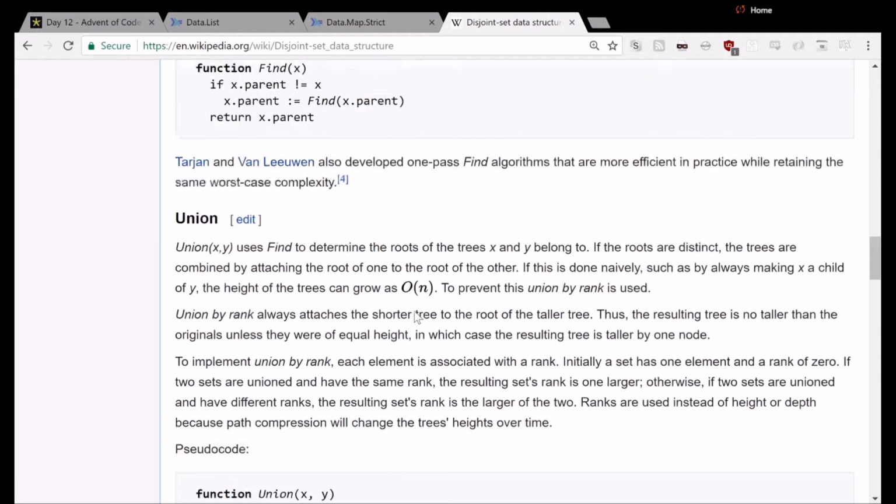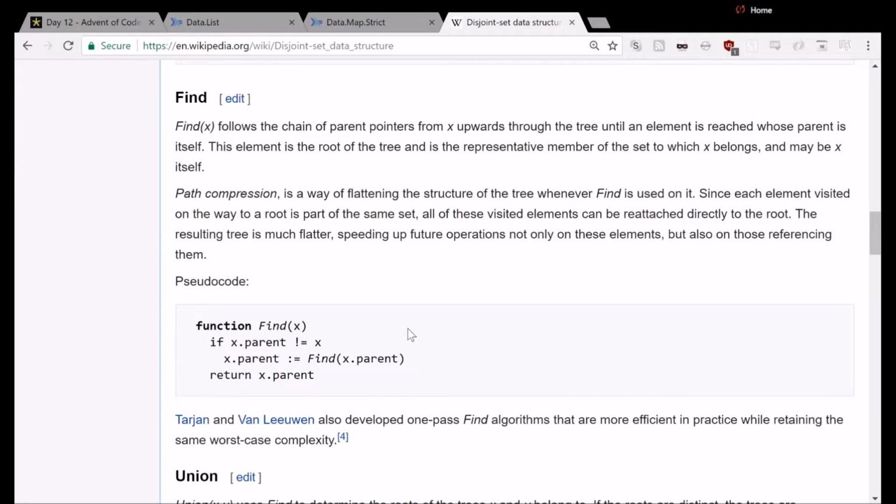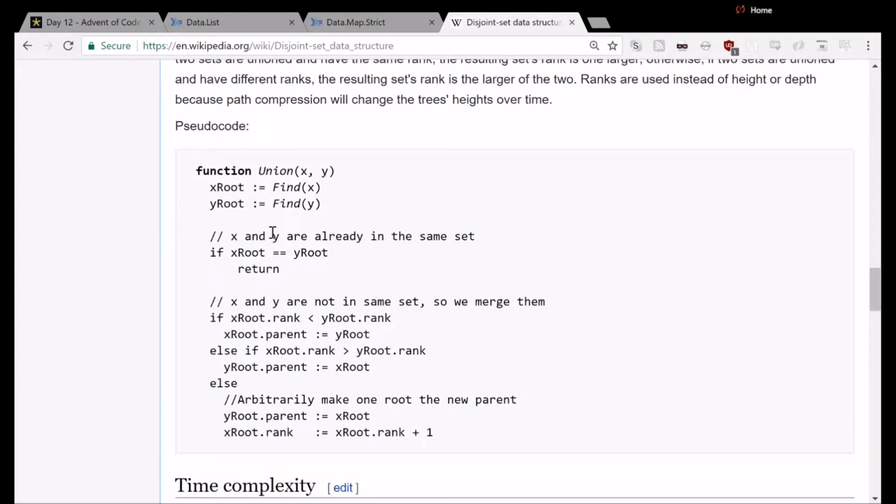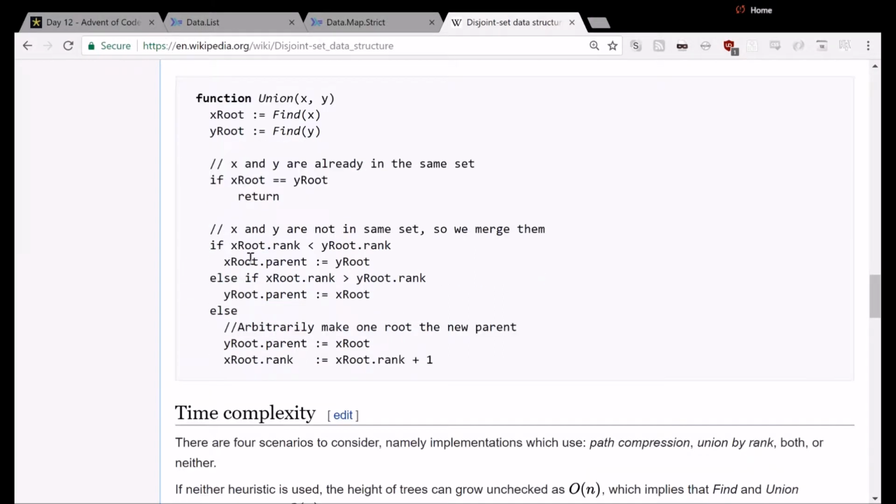I don't know if they intend these to be, I guess they intend this to be a pointer equality on a data structure, maybe. So yeah, they must mean that. Anyway, we check whether they're the same, in which case we don't do anything. If they're not, we find the one of them which is smaller, and make the taller one be the root of the new joined tree. And if they're tied, then we join them together and make one of them bigger than the other.